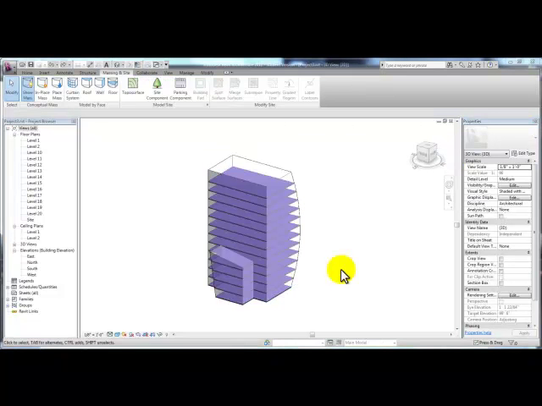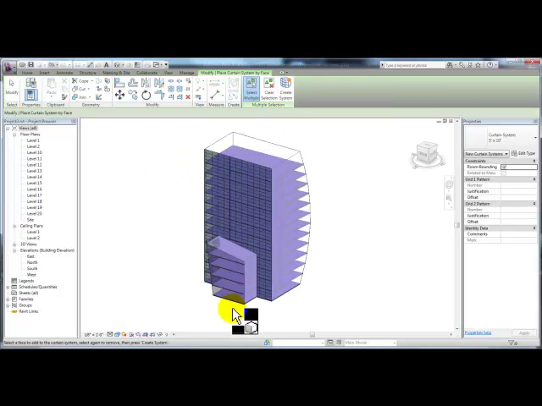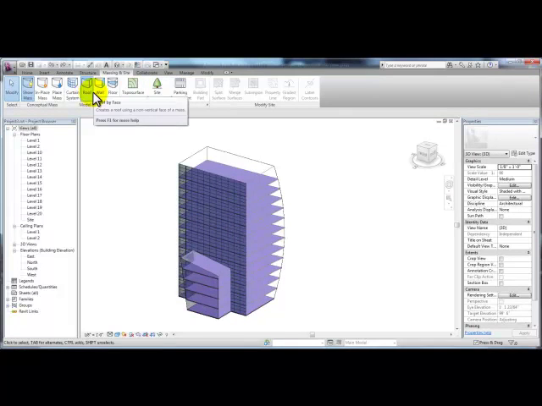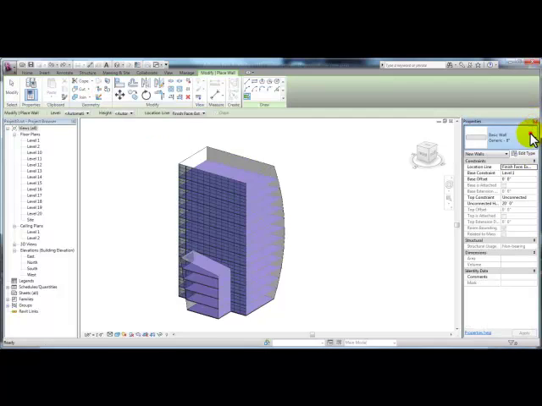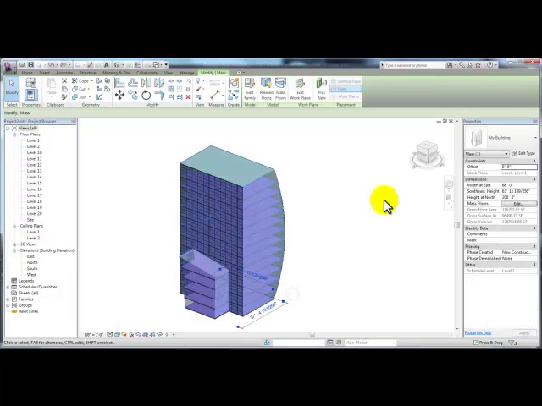I went back to the model and joined these two forms so that when I place a curtain system, I'll pick Curtain System. On this surface, I'll select Create System. It will form around the projected shape and not all the way through behind it. You can place walls, changing the properties, and we can place our roof. If we select the mask, we can change the parameters that I established.